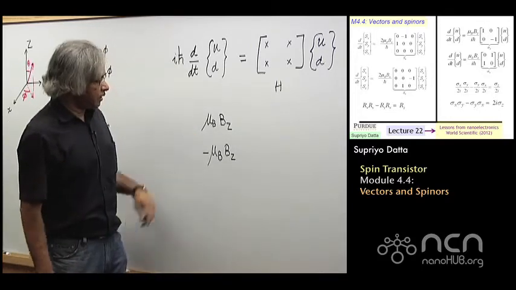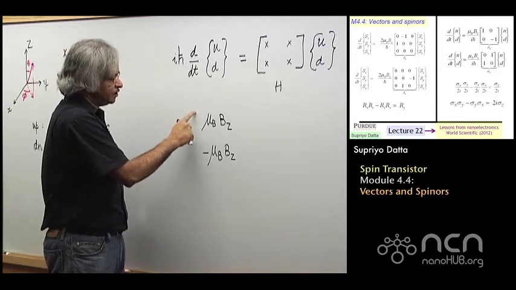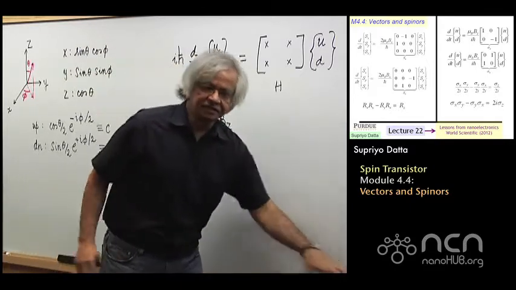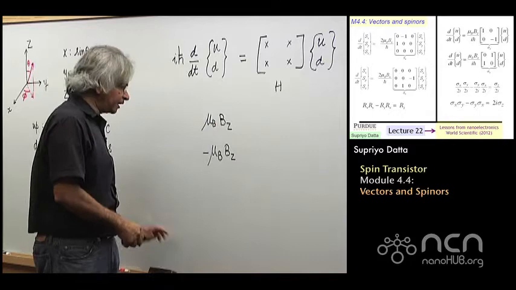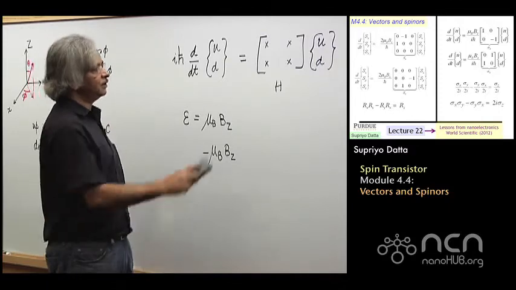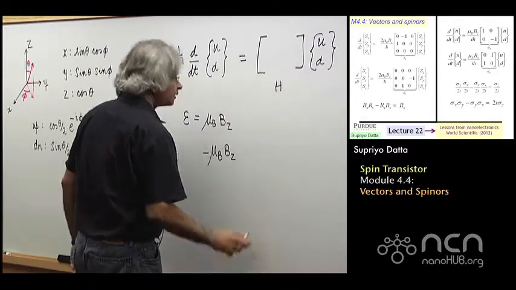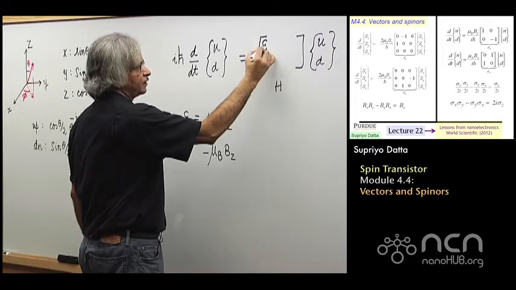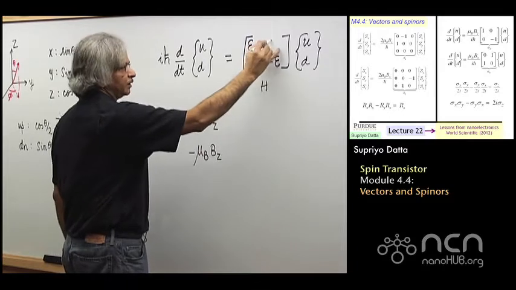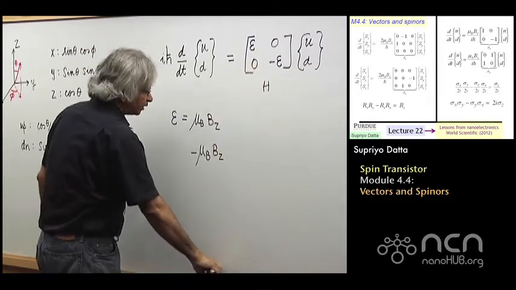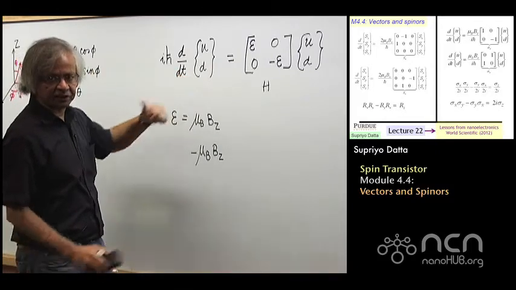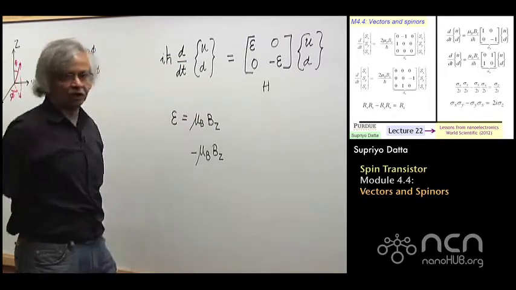Now, I guess actually there is a g factor, g divided by 2 in front, etc. But that's not very important for this discussion. So let me just call this some number epsilon. Okay? And so the main point is, in a magnetic field, the up component has a different energy compared to the down component. So they shift by some amount due to a magnetic field. So now the question is, how would a spin in some initial direction, which has some components, how would it evolve with time?